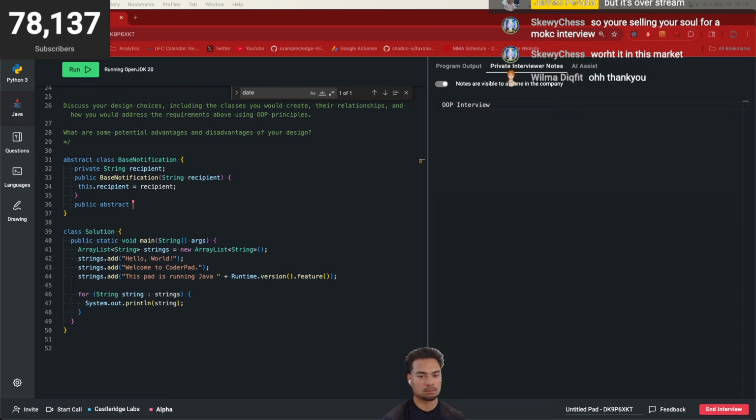Okay, so we can say send notification, and this can return a string, and it will take in nothing. And I think this is the format. And here we're never going to change the recipient, so we can do this too.